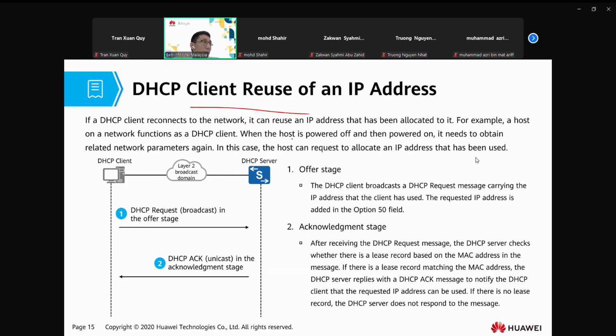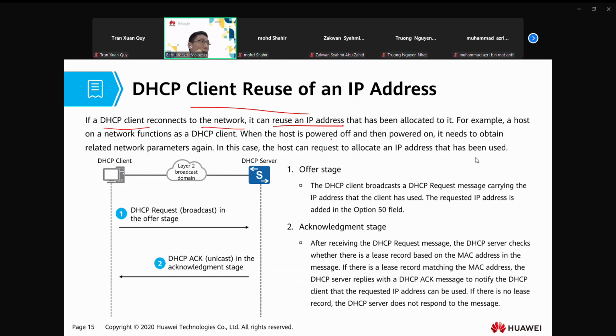This is the behavior of the terminal. When the client reconnects to the network, let's say yesterday you connected to our Wi-Fi, then you went back home, and today you reconnect, the terminal will automatically request to reuse the IP you were using yesterday.